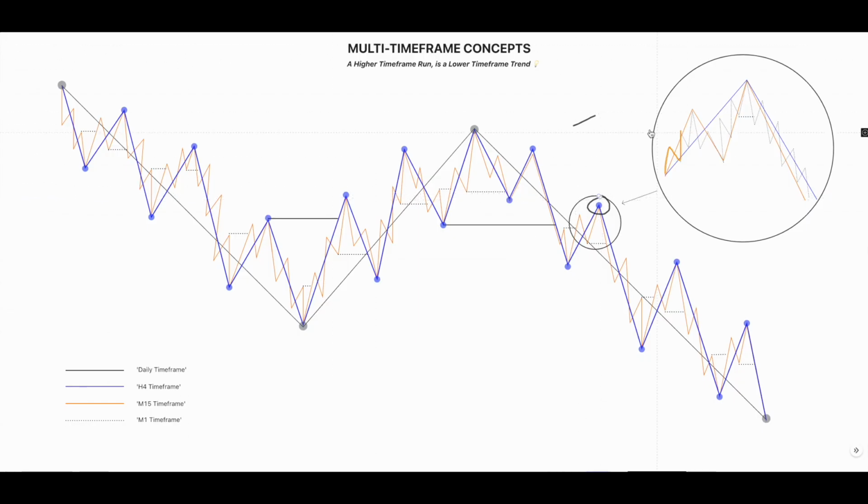Now, of course, that is quite aggressive, because you're using the 1 minute time frame to anticipate a higher time frame turning point in the market. But this is what you can do once you start to understand other confluences such as supply and demand, liquidity, premium versus discount, and all of that good stuff. But really, once you understand the fractal nature of the market and the relationship between different timeframes, this is how you can catch the very start of those higher time frame turning points within the market.